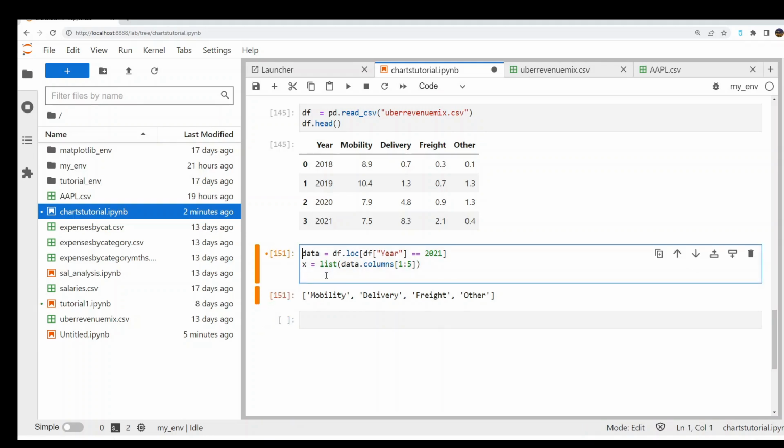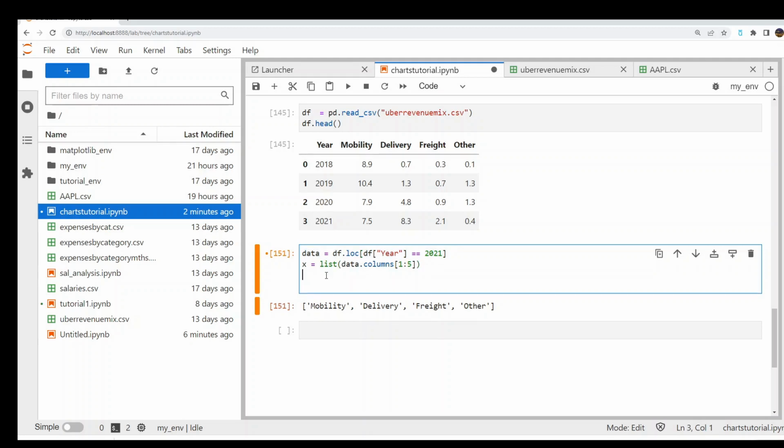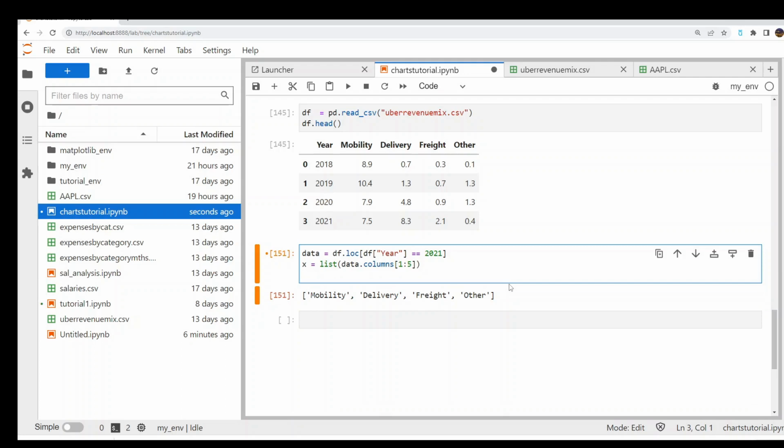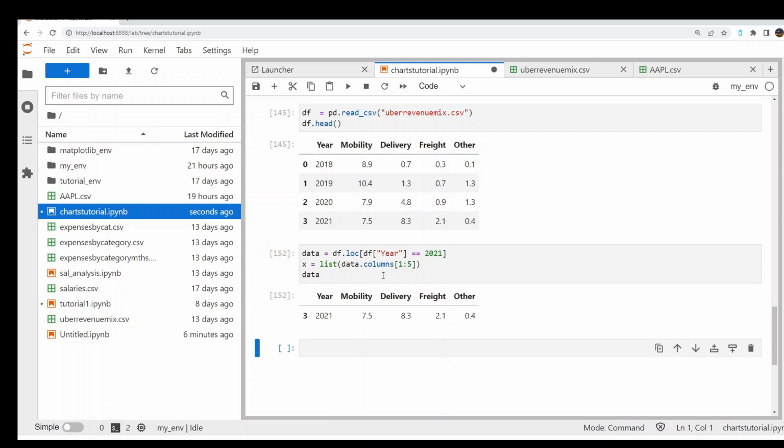And now I want these values as the bar height. So I'm going to say dot values here as the bar height. Actually, I just need all the values except the first column. So if I go back to data, this is what I have.